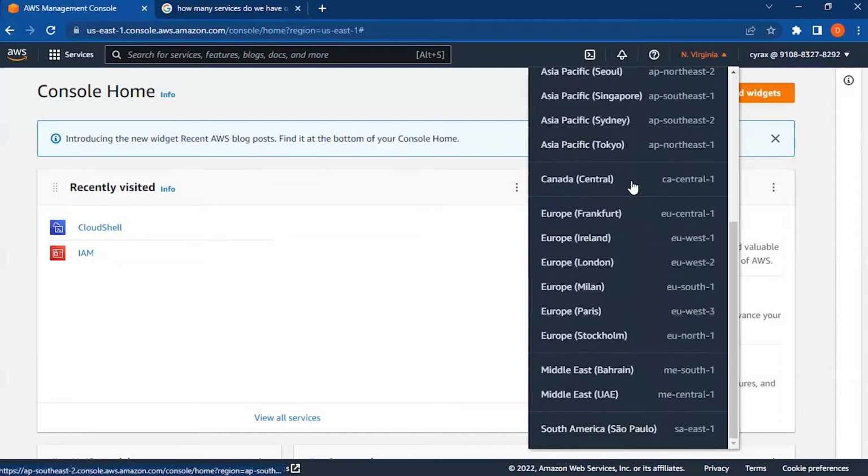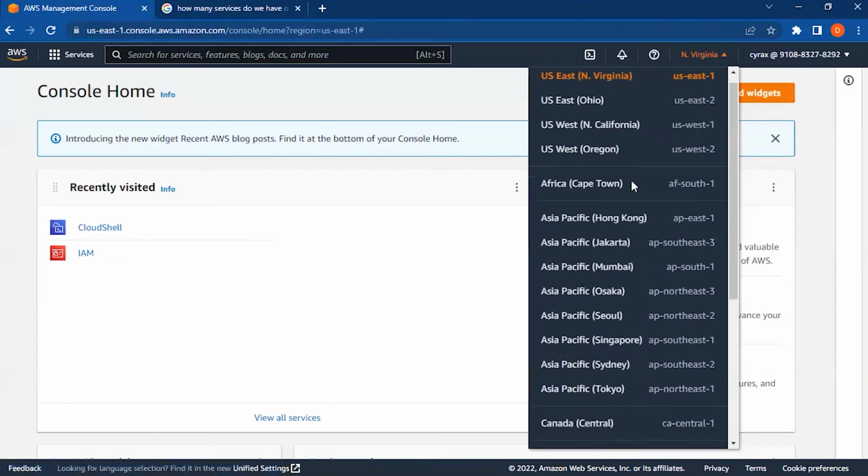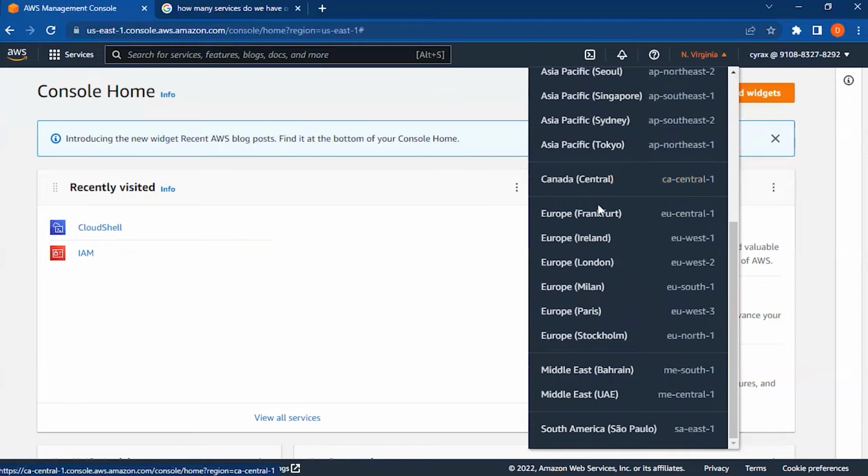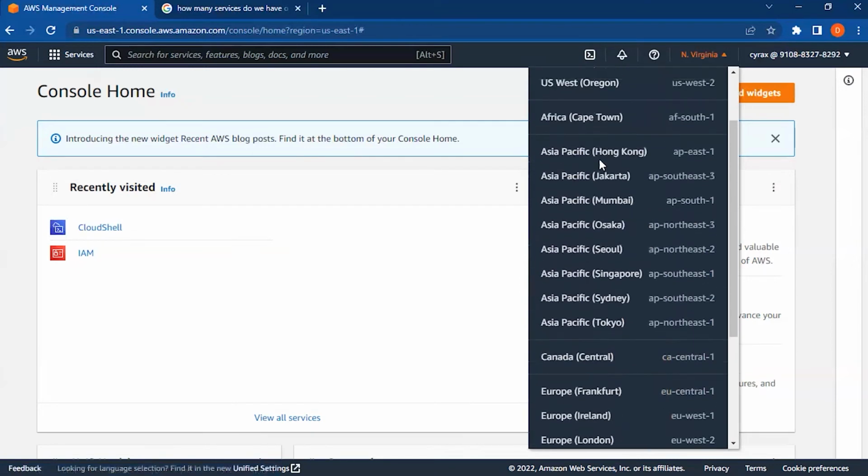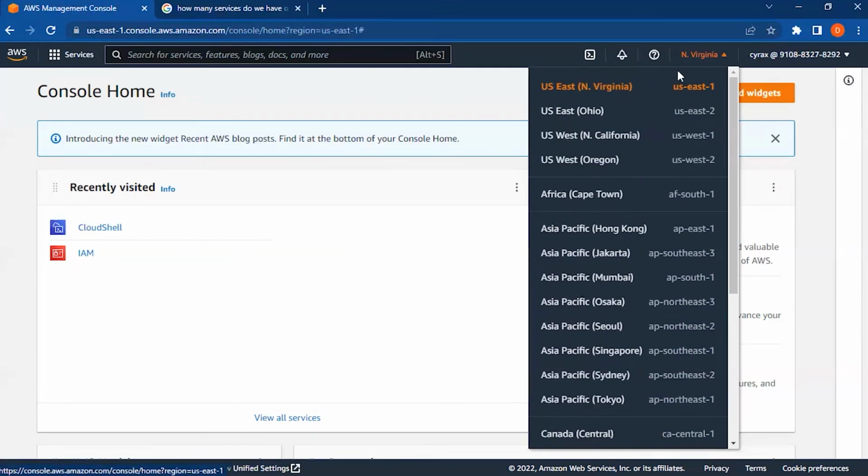So all around the world, AWS has data centers. They're all over the place. I would say resourceful, yeah, resourceful and very reliable. So AZs stand for availability zones, very important.